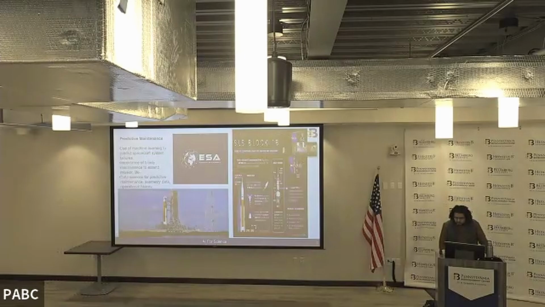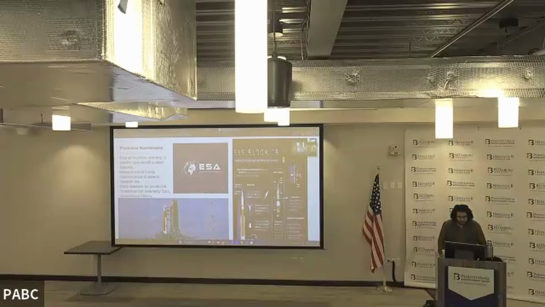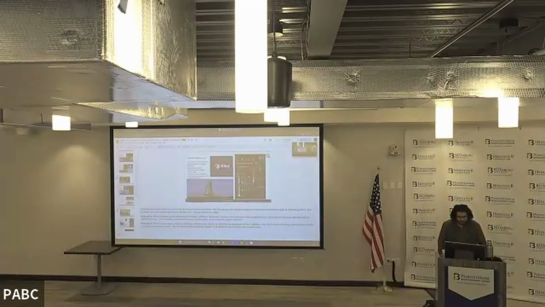You know, so this is a little bit about the anatomy, what it looks like, as a lunar hub. Block 1B advantage: it can take more mass to the moon, with an increased launch window. So this is their new mission, the Artemis mission, that is supposed to take us to the moon after the Apollo mission in the 70s. All right. So we talked about maintenance in space missions.